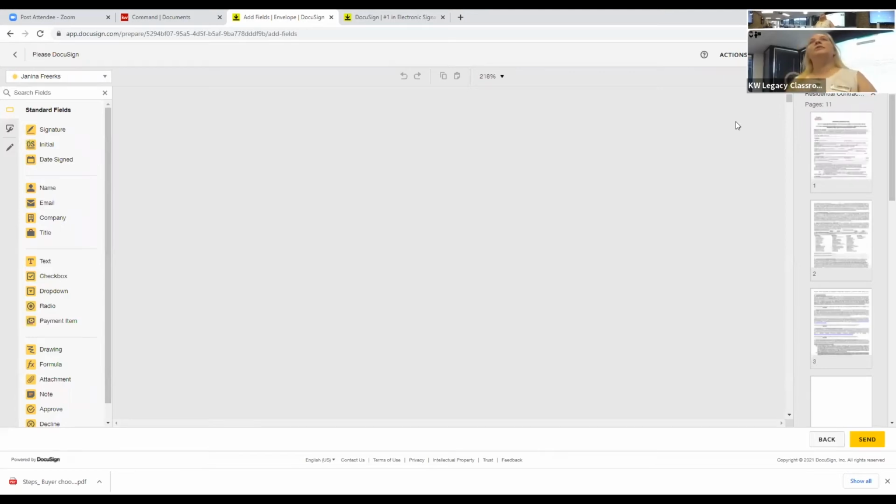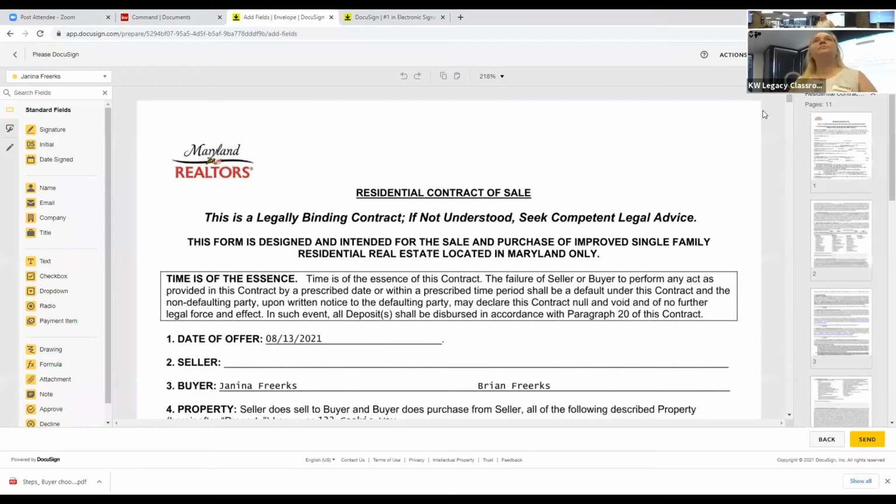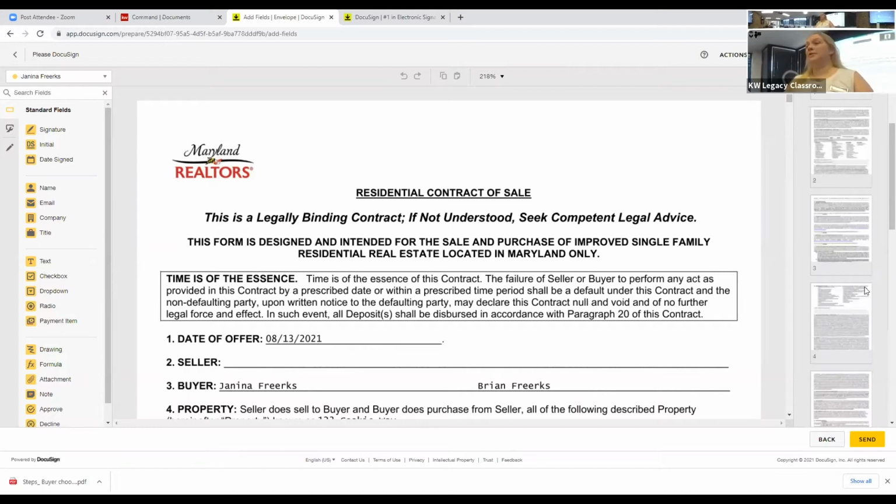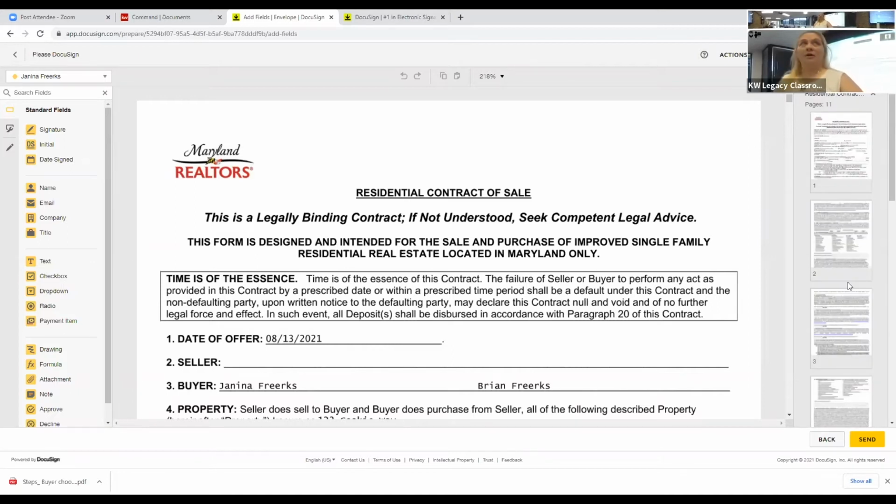Okay, couple things to note here. Over here, you'll see all of your documents are in this scroll down window. Not particularly important, but they're there if you wanted to double check. The next thing of note, you'll see the recipient's name is in this box right here.